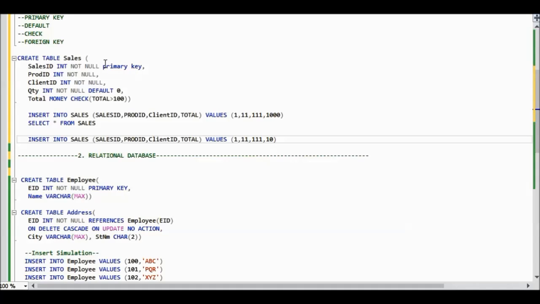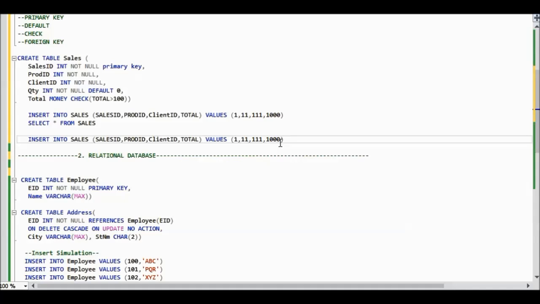Let's try to insert another sales ID of value 1. As per the rules for the primary key, the column should be unique and it should be not null. But what we are trying to do is we are trying to insert the same sales ID value that is already there in the table, and it should throw an error.